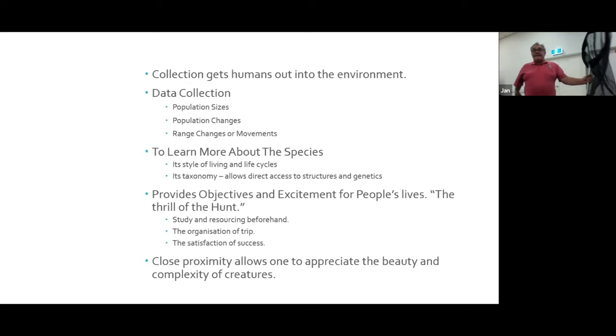So, what are the other pros of collection? Okay. Data collection. I'm not going to hammer these too much, but knowing a population size is important, because if you don't know the population size, you can't ever know for sure whether it's changed. Are there more? Are there less? The work they've been doing in Germany was quite nicely described on television, I think, only a week or so ago. There have been some groups, one in Germany and one in Holland, that have been collecting for 30 years, every night. And you might say, oh, that's excessive.